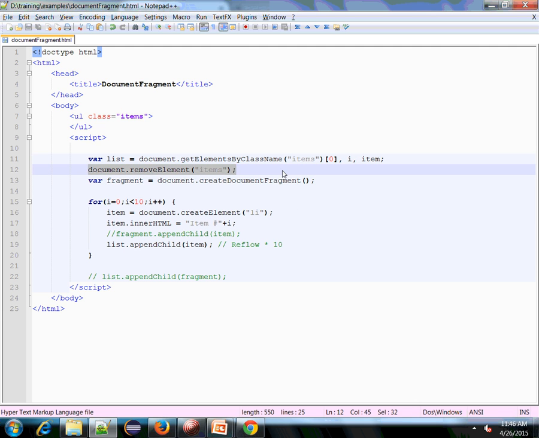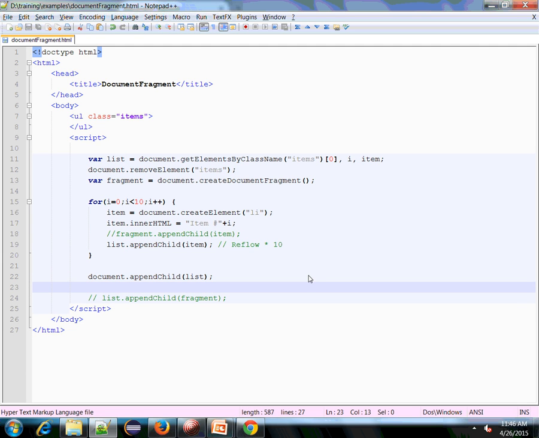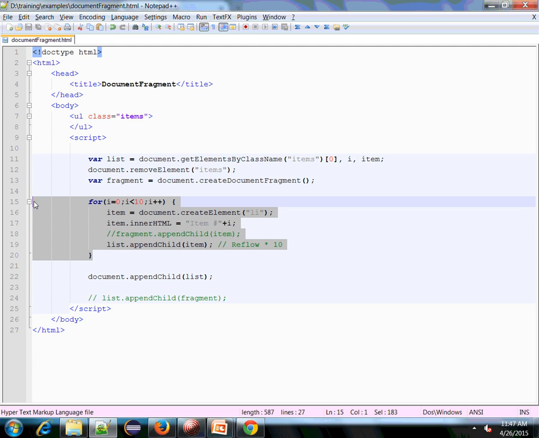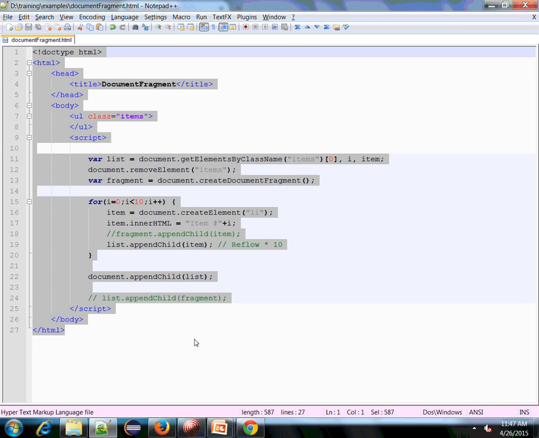In this phase you are removing the list element and then using the list element you are appending the children, and then you do document dot append child of list. Though there are iterations to append children into the list element, no reflow will be performed during this. The only reflow happens during document.append child of the list.